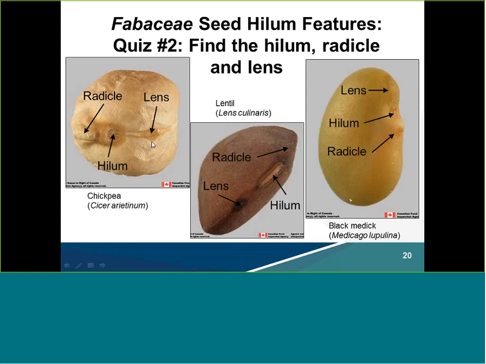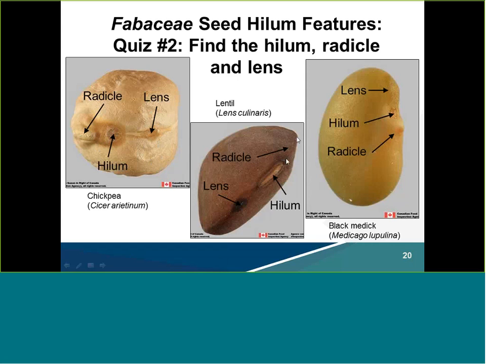Now, on the other side of the hilum from the radicle, we have the lens. And it's not sticking out like we saw in the garden bean. It's pretty well flush with the seed, but you can see it's a different color. And I almost can see a tiny depression around it, where the seed coat to quite a distance looks a little bit different. I'm not too sure if that's actually associated with the lens, but there it is. A little bit of a different color for the different cells that make up the lens area as opposed to the rest of the seed coat.